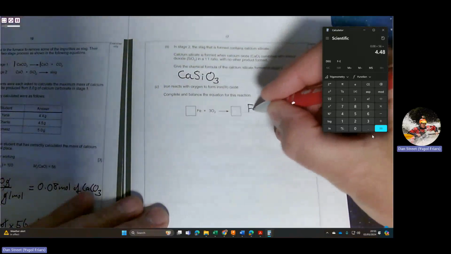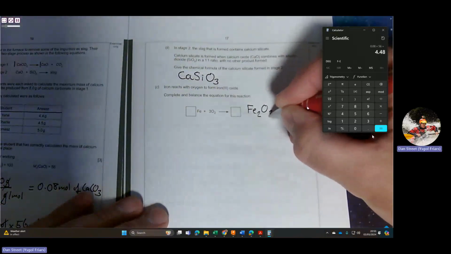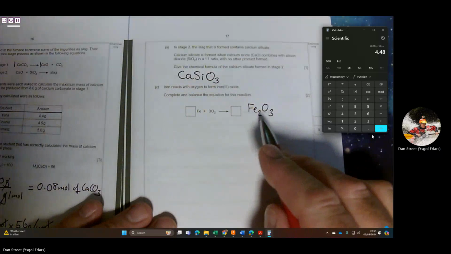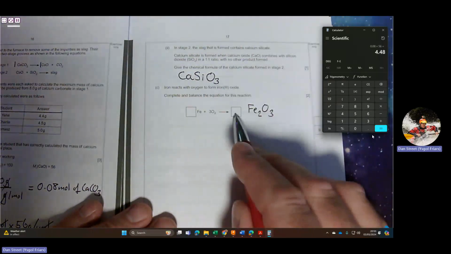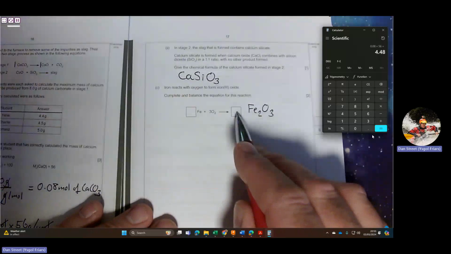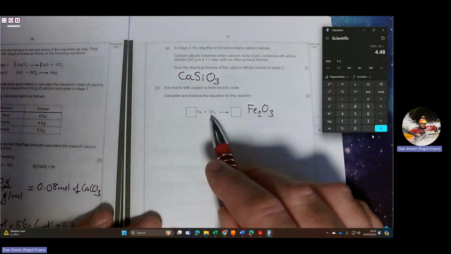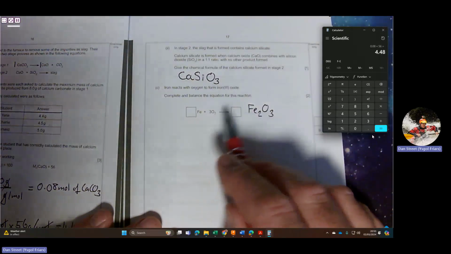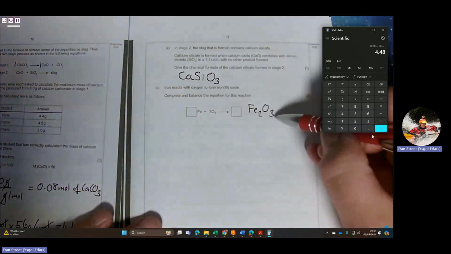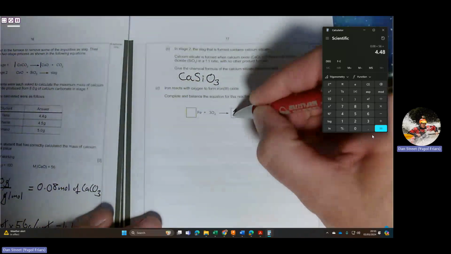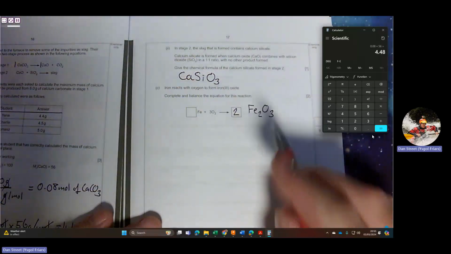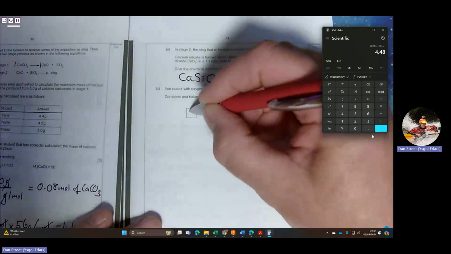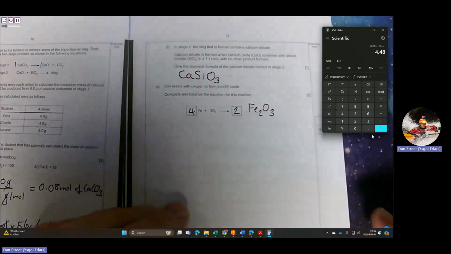Returning to our question, we can put our Fe2O3 in as our formula, and then to balance it, we can see we've got 2 ions here, so maybe we could put a 2 there. But we've also got a box there which tells us there's something else going on. So we'll take the oxygens, because the oxygens are completely balanced. There's 6 oxygens here, so we will need 6 oxygens on this side. To get 6 oxygens out of Fe2O3, we'll need 2 of them. That makes the oxygens balance, and so now we can see that we need 4 iron atoms on that side.